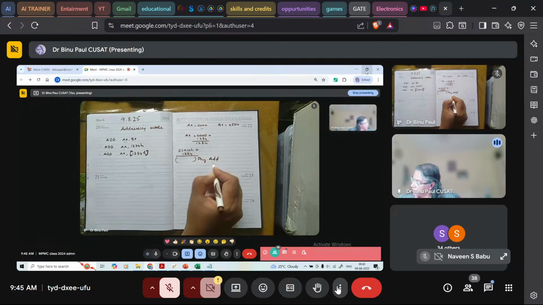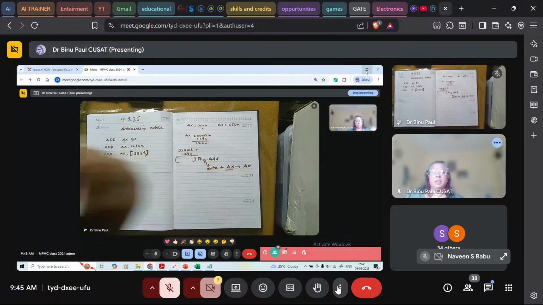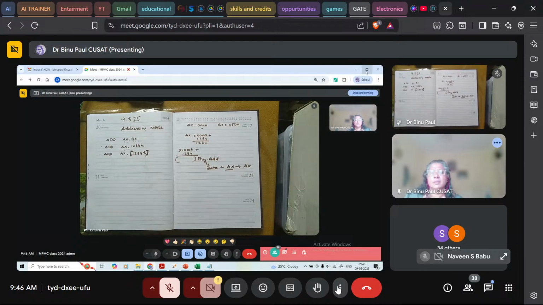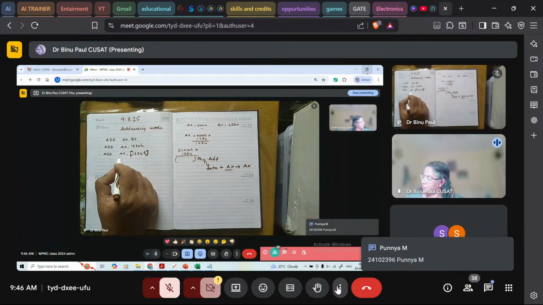Then from this physical address the data will be taken, and that data will be added to the value in ax, and it will be stored in ax. Is that understood? Yes, ma'am.